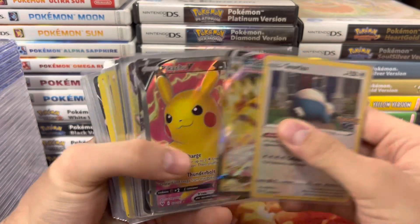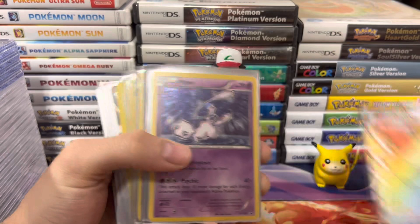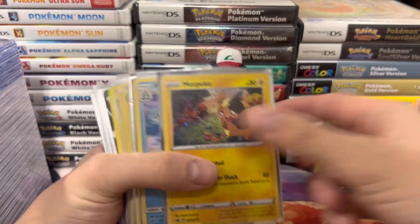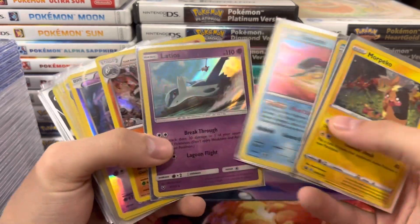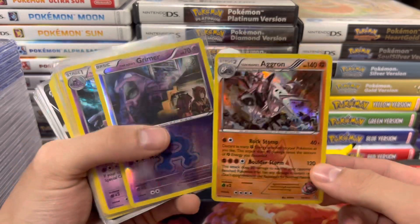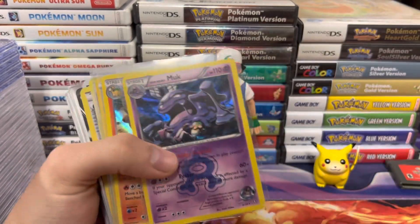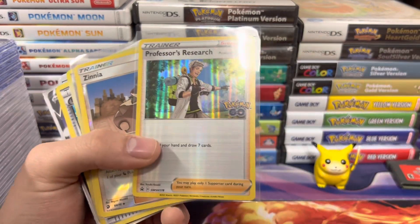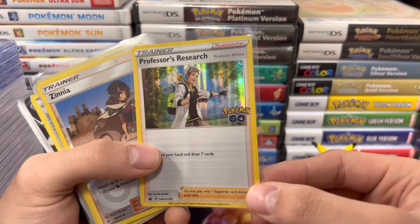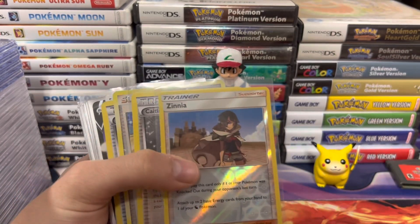Let's browse through the cards. Already starting off crazy — we got a Super Rare Pikachu VMAX; this is a promo from XY, super expensive for a promo, around $18 to $20. Some Double Crisis holos — if you ever run into these, they're actually very expensive, especially the reverse holos; you can sell these for around $5 to $6 even the holo rares. And this is a card I haven't seen in person before — a Pokemon Center Pokemon Go promo where you got a code you could use inside the app.